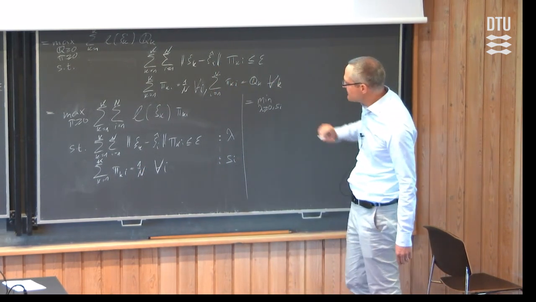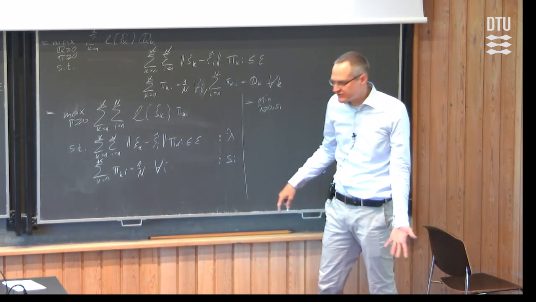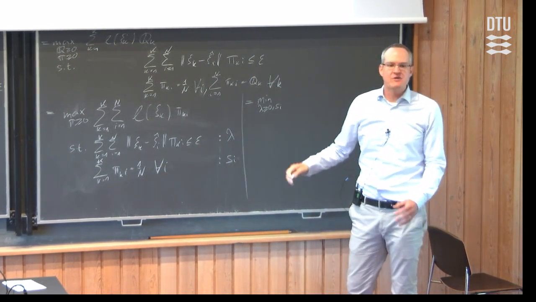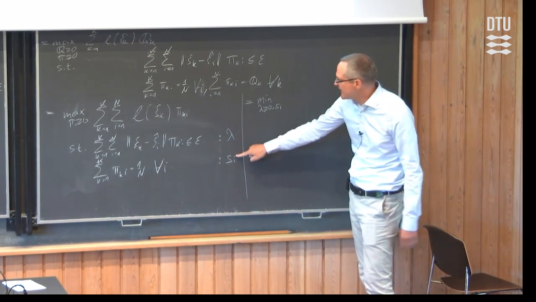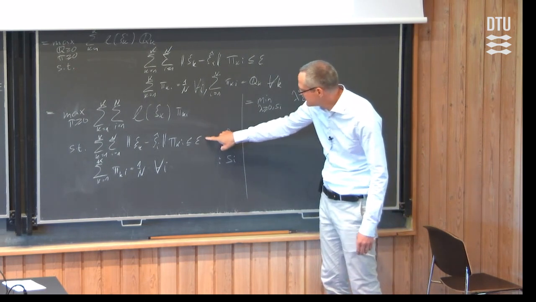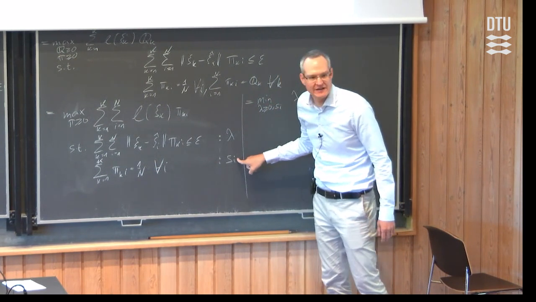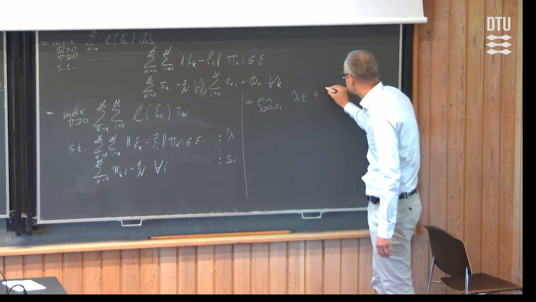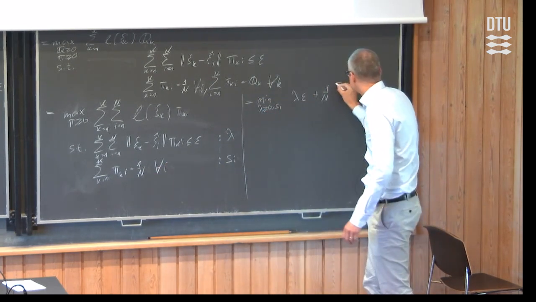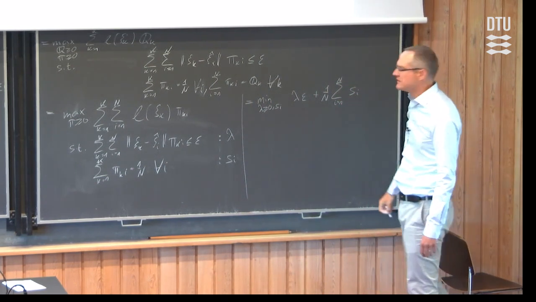The objective function is obtained by taking the right-hand sides of all the constraints, which are constants. Here is epsilon, it's a constant, and 1 over n, it's a constant. And we multiply these constants with the corresponding dual variables. So the objective function will be lambda times epsilon, plus si times 1 over n. But now we need to take the sum over all i. So I can write plus 1 over n multiplied by the sum of the si, where i goes from 1 to capital N.